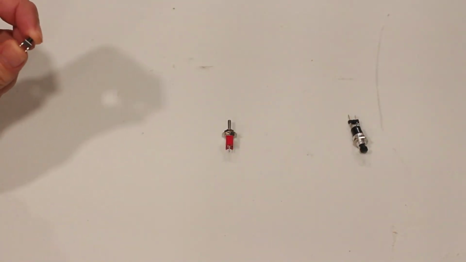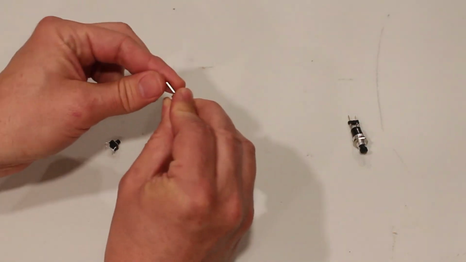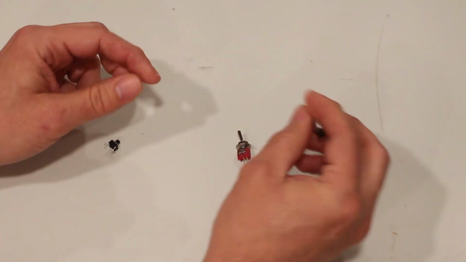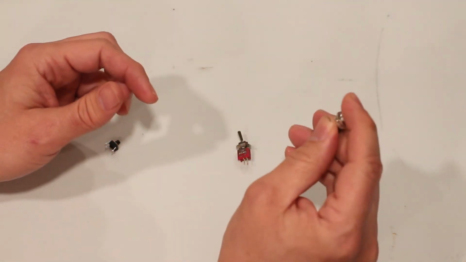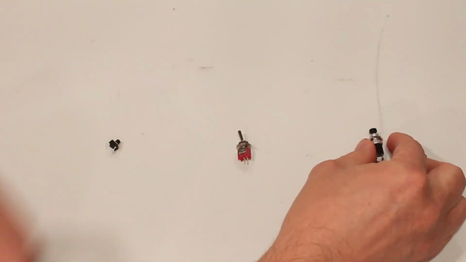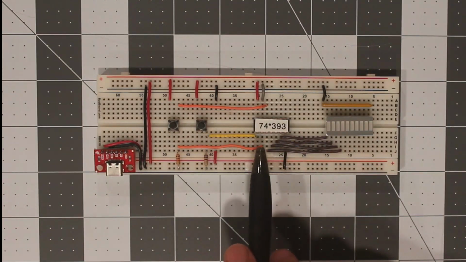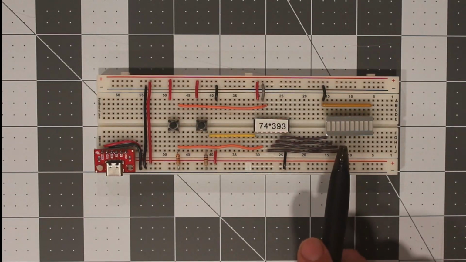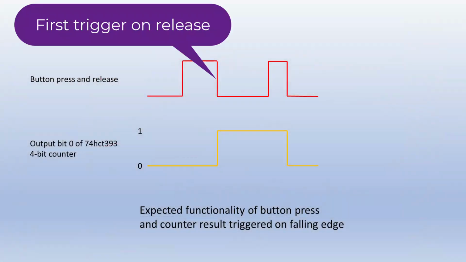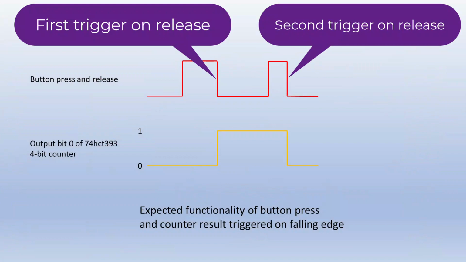These devices are examples of switches with mechanical contacts used to connect or break circuits, and all share the same issue: noise. To demonstrate the issue that this causes, I have assembled a simple circuit that consists of a momentary switch connected to a 74393 series binary counter, which will trigger on the falling edge and will display the result on connected LEDs.